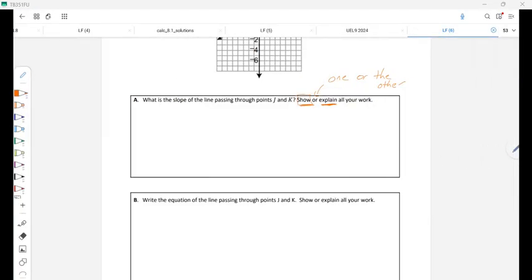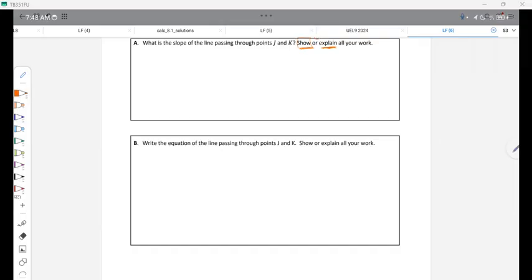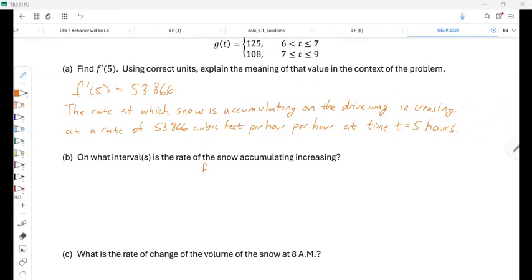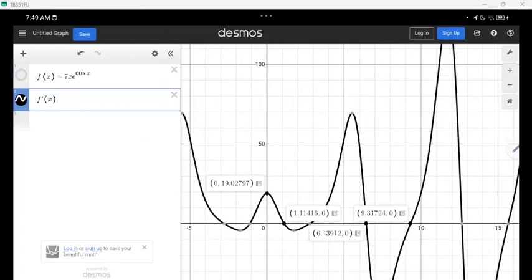I'm going to go back to Algebra 1, apparently. There we go. All right. Increasing, decreasing intervals, we used close parentheses, so 0 to 1.114 and 6.439 to 9. That question does not say to justify, so the scoring guide. Let me take a peek at the. From 6.43912 to 9? It's when the derivative is positive.